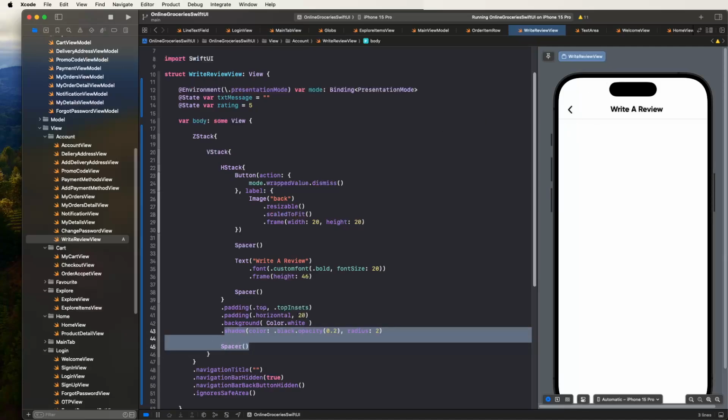Now we need to develop the UI of the scroll view.